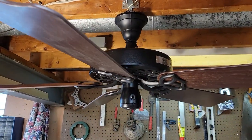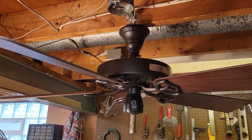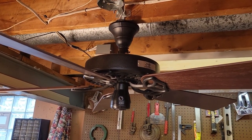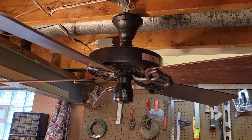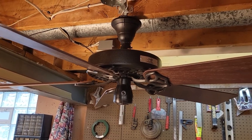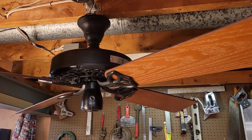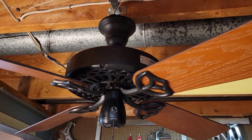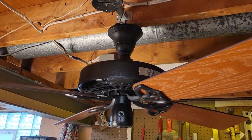All right, real quick here before we end things off. This fan is 4 or 5 blade adaptable, so I'm going to end the video real quick, cut it, and I will show the fan with the 4-blade configuration with the blades reversed to the northern red oak finish. So be right back. And we're back. I do say this actually does, in my opinion, look a lot better in the 4-blade configuration on this style than the 5.